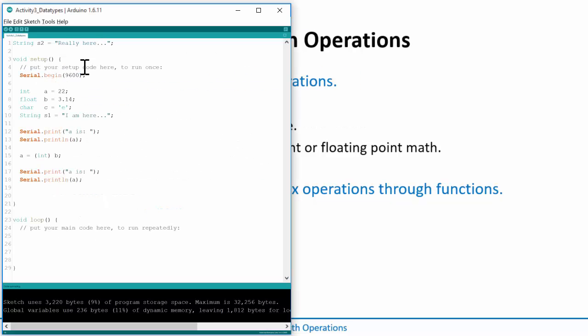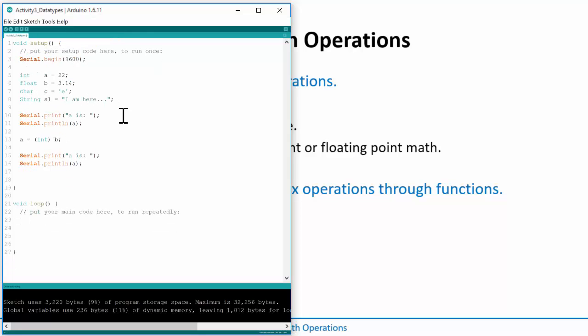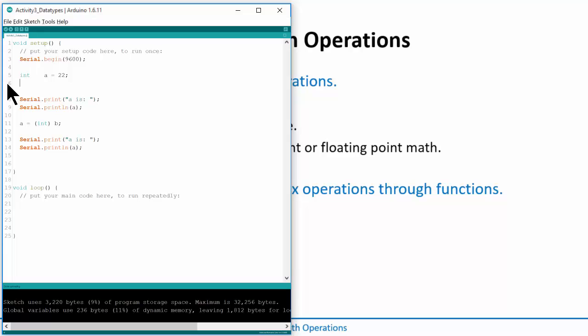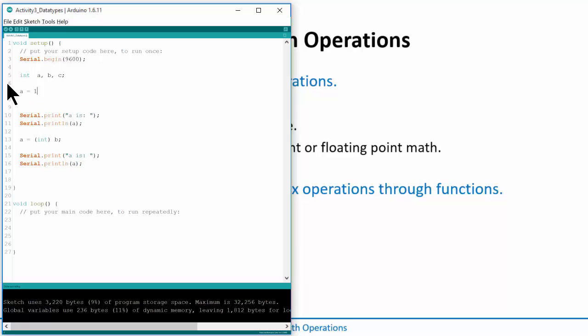So I can take my original code here, and we won't just create a new project. We'll just keep going. When you create a variable, you can either say int a and it'll be blank, and then you have to initialize it. So what I'm going to do is create 3 integers, a, b, and c. That's fine. And then let's just show you that I can go a is equal to 1, b is equal to 2, and then I'll add those together and see if it works.